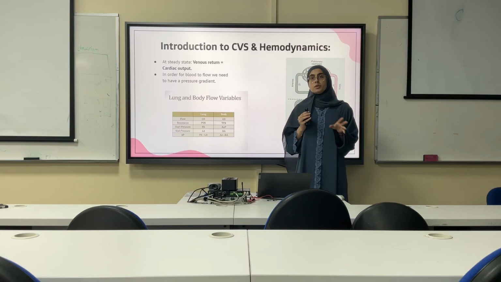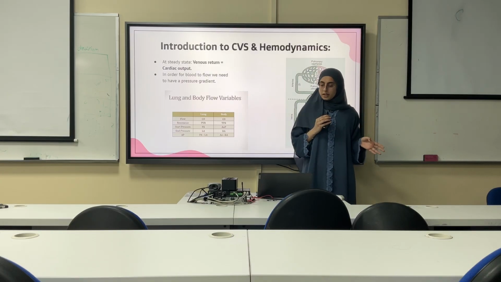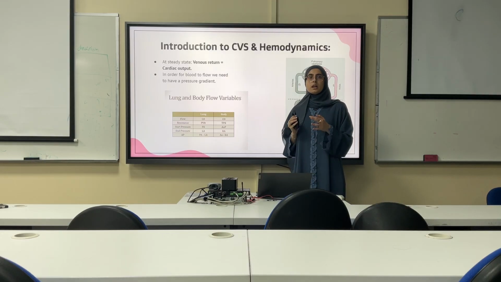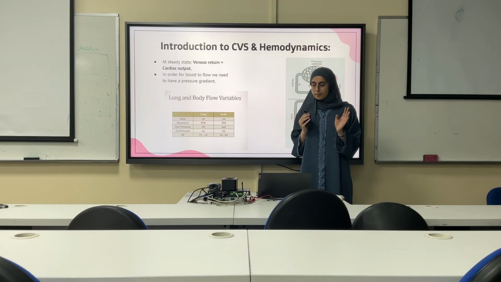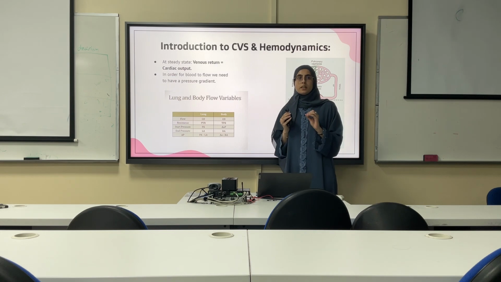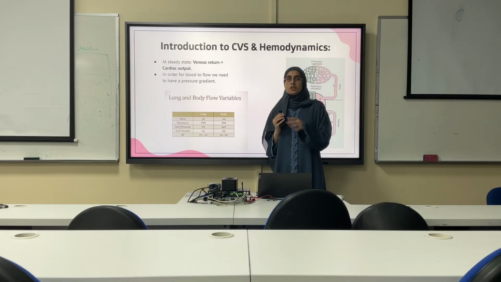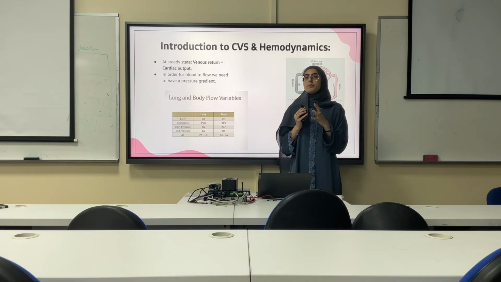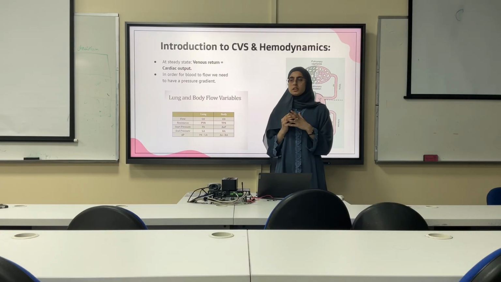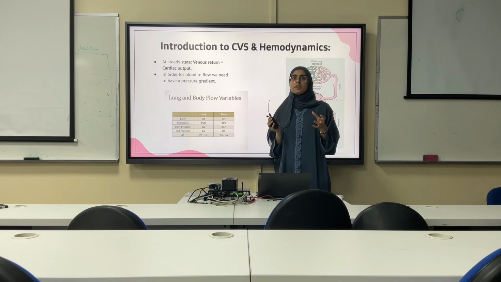And then we have two systems. We have the pulmonary system, and then we have the systemic system that the blood is going to be sent to. Now, which one do you think has a higher resistance? Systemic. And then the pulmonary is lesser. Do you guys know why? Because the pulmonary is in closer proximity. The lungs and the heart are in the same cavity, which is basically within the thoracic wall.